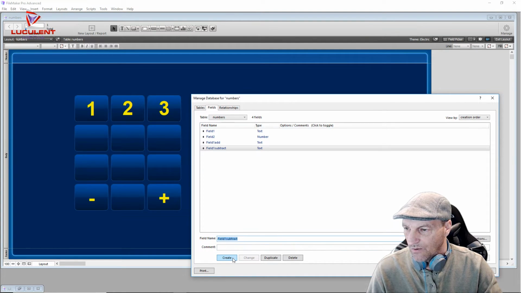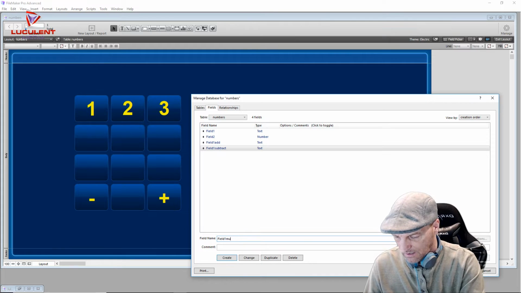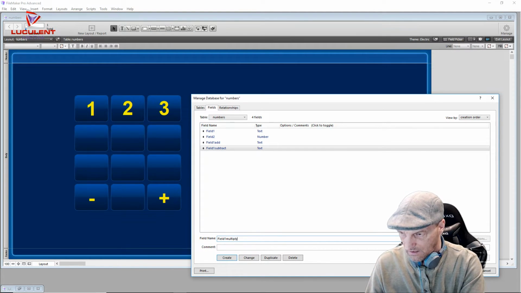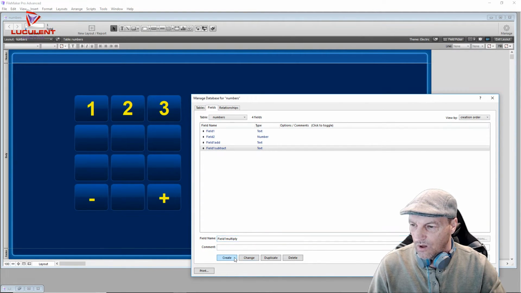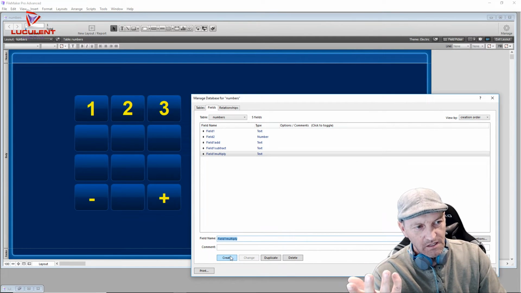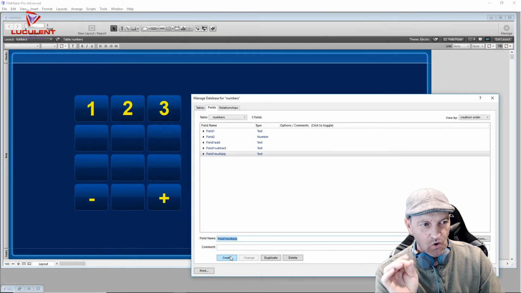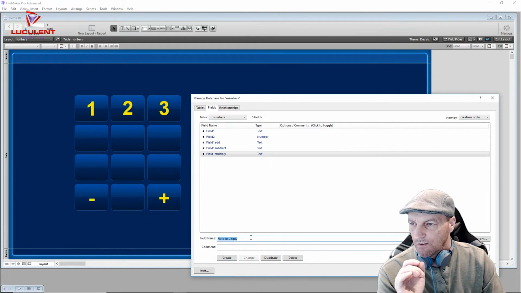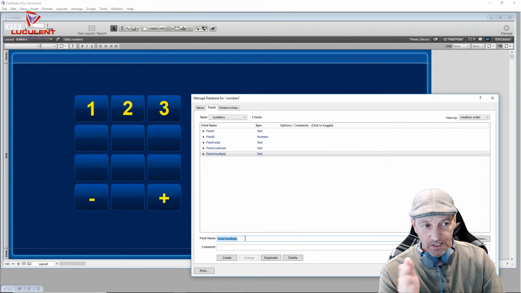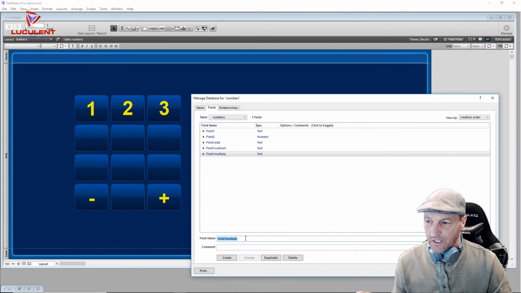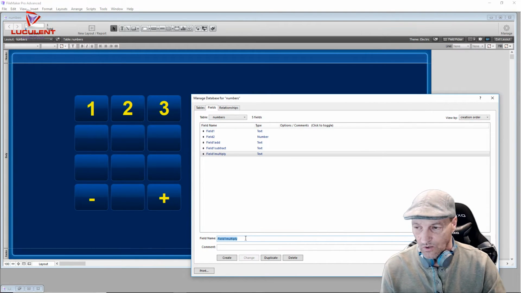And we'll create that one. And then we can create one that says multiply. I know this is very simple and very interesting, but each one has its own purpose. So at this point what we need to do is we need to have a sum. We have to start creating summary fields. So for every one of these we have to have a summary field, right?